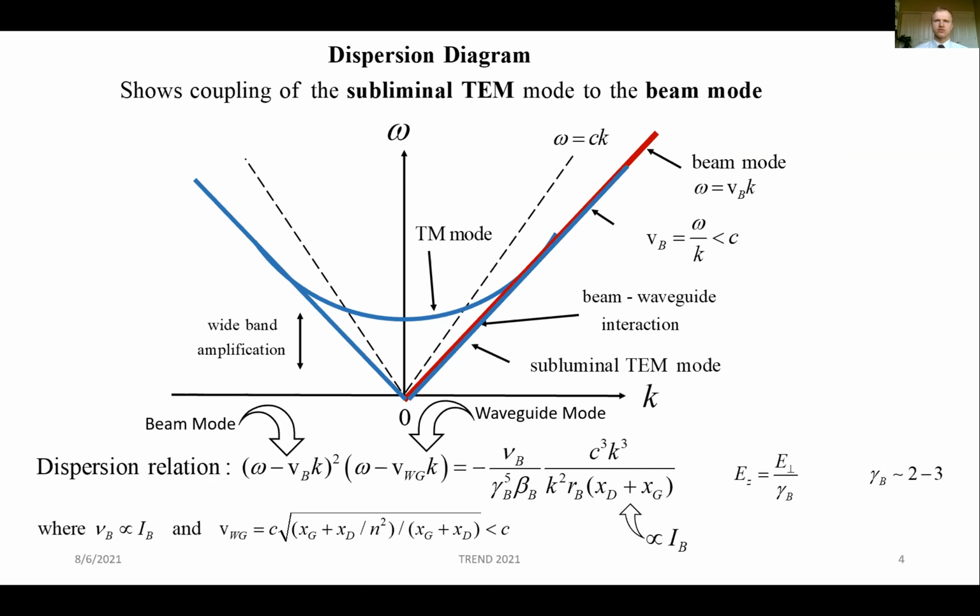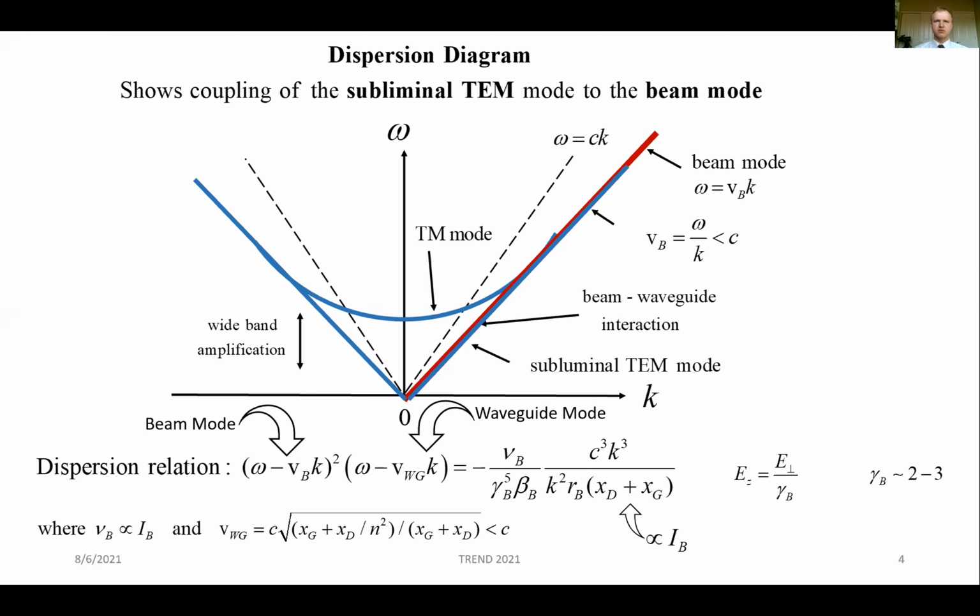The mode that covers the largest frequency range is the subluminal TM mode. Subluminal means that the phase velocity is less than the speed of light, and as depicted on this diagram in blue, is close to the electron beam velocity depicted in red. In the absence of the dielectric layer, the waveguide TM modes would have no axial electric field component. However, we found that with the dielectric layer, the TM mode has an axial electric field equal to its transverse electric field component divided by the relativistic mass ratio. Thus, since this subluminal TM mode covers the largest frequency range and has a significant axial electric field component, this is the mode that we want to excite in our amplifier.